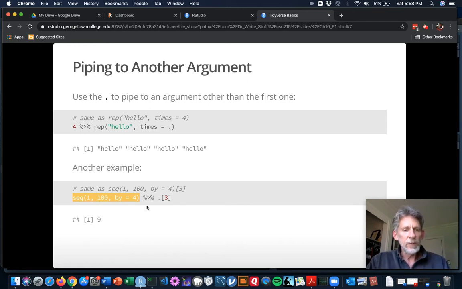So that sequence is being piped in here where the dot is. And then after it, we have the square brackets. So what's happening is we're selecting the third item out of that sequence. 1, 5, 9. The third item is 9, and there it is.